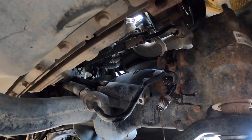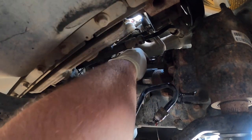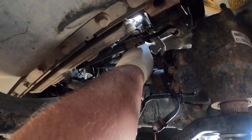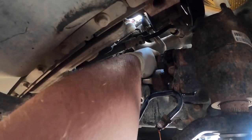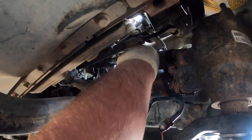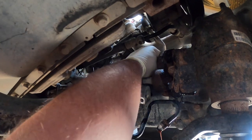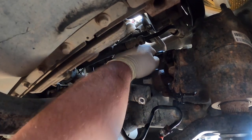Let's see if I can get a better shot. And now we gotta loosen this one right here. This back one is kind of a pain. This is the one I'm using a 13/16 on, which I think translates to a 21 millimeter. The front one, the one closest to the passenger side, is 18, which is typical. Dodges. You feel the need to have a giant fitting on here.